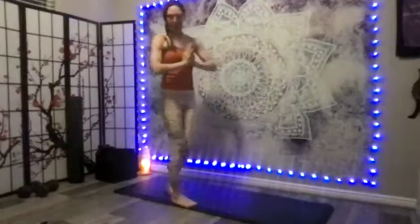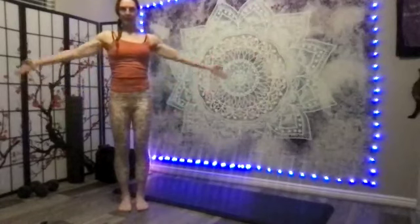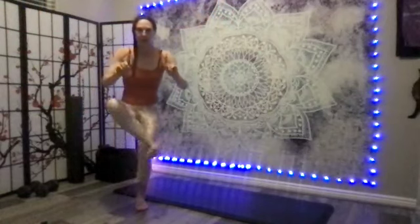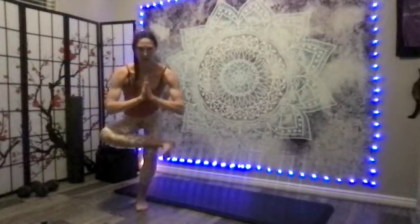Really good. Now we're going to add on a possible one-legged squat. So with the inhale, bring your arms up. Now you're going to have a seat, but look at your heart. Your heart's still visible in the camera or toward me. Nice. That's it. Your heels are heavier than your toes. If you care to add on, lift up your right ankle, your right foot, maybe even catch it. So you've got this figure four. All right. 10.